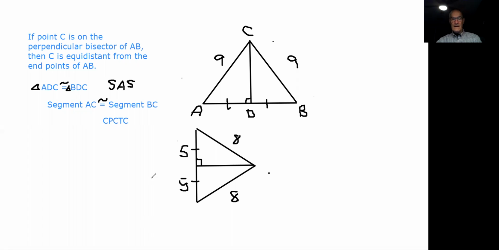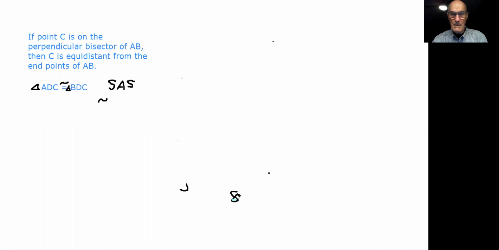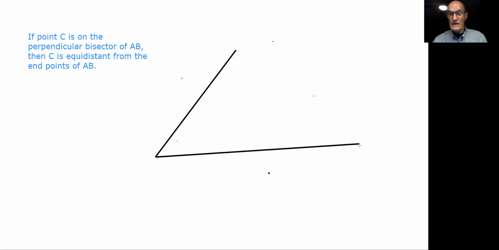Okay? Now, we're going to take this one step further. So I will erase all this now. If you want to stop before I erase, just pause it and look at what's there. Then I'm going to erase it and show you what we do with this. Same concept here, remember? So now I'm going to draw a triangle. Any triangle, it doesn't matter.